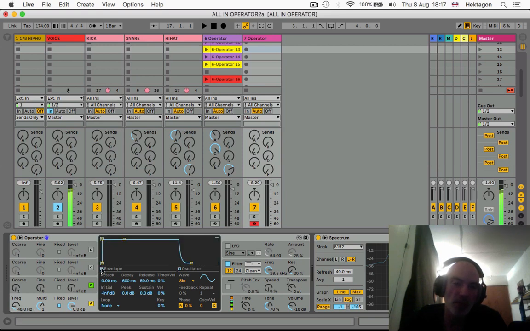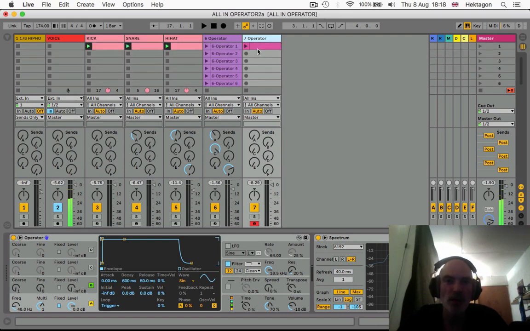The other thing here, if you have a look at the envelope, is that we can change this to trigger mode. Trigger mode basically bypasses the sustain. So even if I play a note really fast or hold it down for a bit, the sound is going to be the same length regardless, which is quite useful for drum sounds, right?